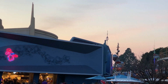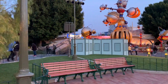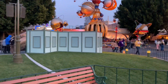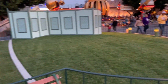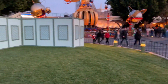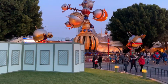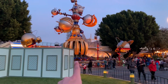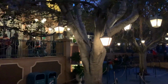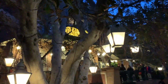But as we head out of Tomorrowland, you can see the front entrance still being worked on quite a bit. You can still see these walls up that have some concept art on the other side. But right now, it is just a grass lawn that has been fenced off, just like they have all around Magic Kingdom from what I've heard and seen. But we'll just have to keep waiting to see what they do in the future. You can also see that back wall on Star Tours has been finished up. Super nice looking now. But after a quick stroll from the hub, we're going on one of my favorites, one of my favorite lands, Pirates of the Caribbean.